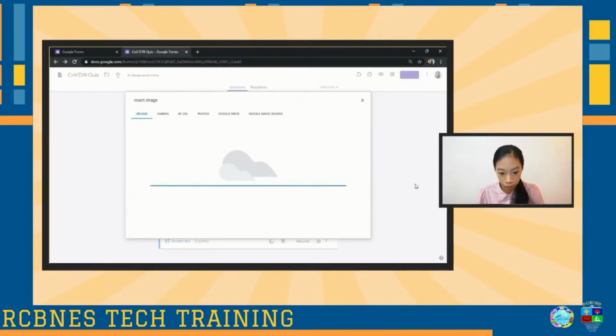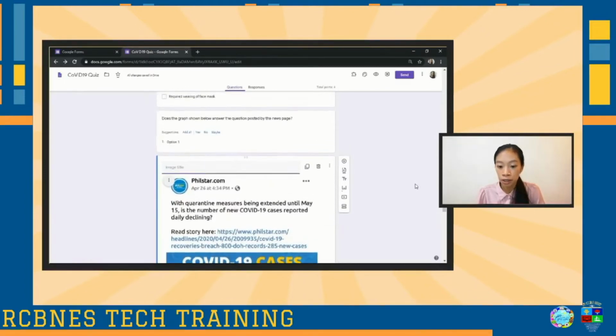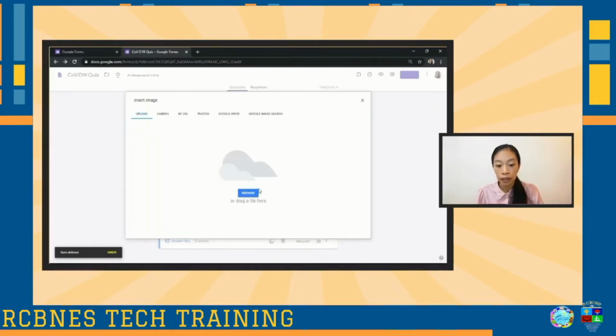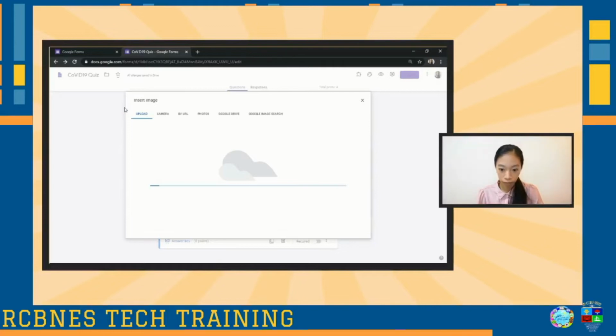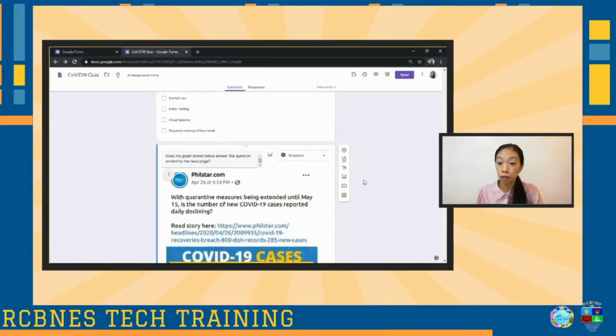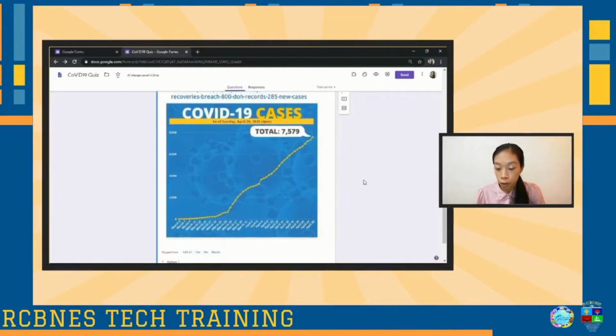Please look carefully. As you can see, the image appeared as another item after the question. I want them together, so I erase this and then click the other image option closest to the question. Then repeat the process earlier. And there you have it, the question on top and the image just below it. Let's input our options.